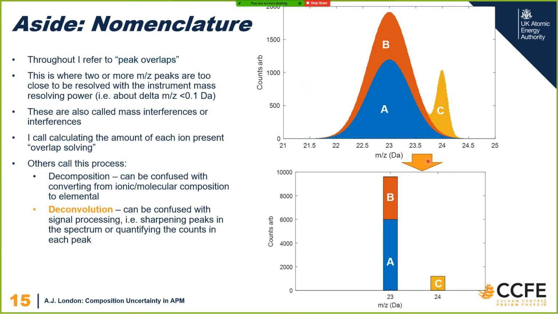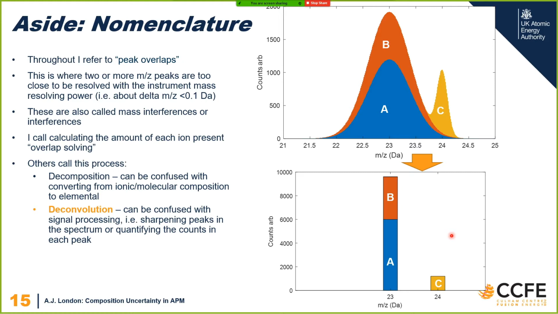And then we can also have a process. I'm representing it here as deconvolution. So people do call it deconvolution, and in a weird kind of technical way you could consider that correct, because what I call the overlap solving process is actually kind of like a discrete convolution of the peak of the ion counts with the abundance into the different isotopes.